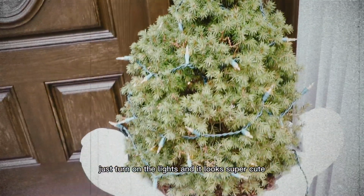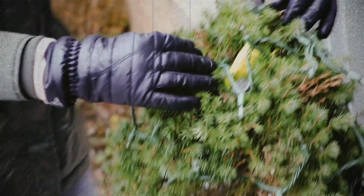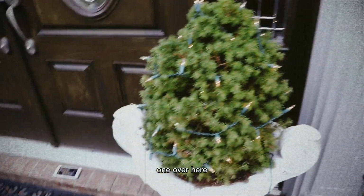So we just turned on the lights and it looks super cute. All that's left to do now is just finish this one over here, and then we're good. Hey, also, here's a little sneak peek at my setup.